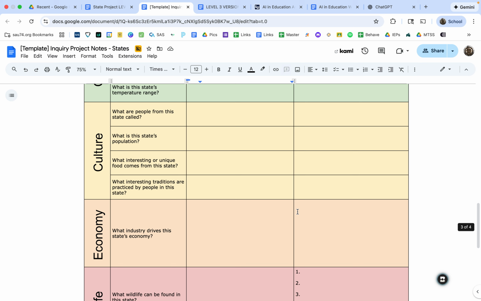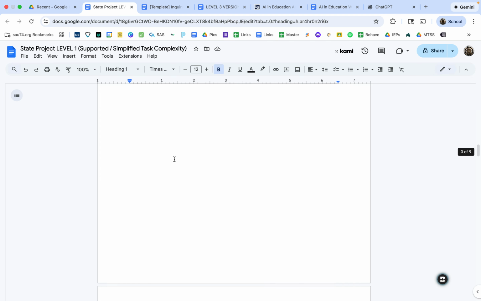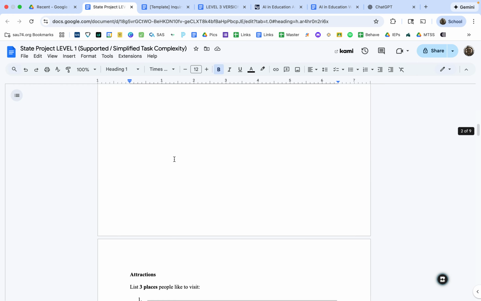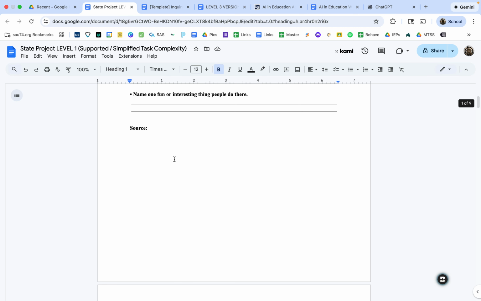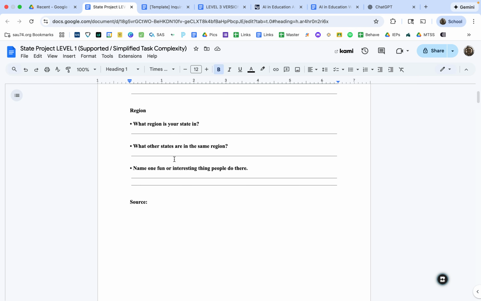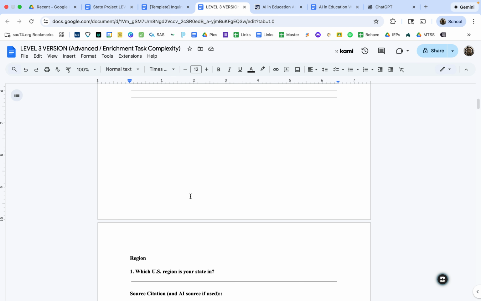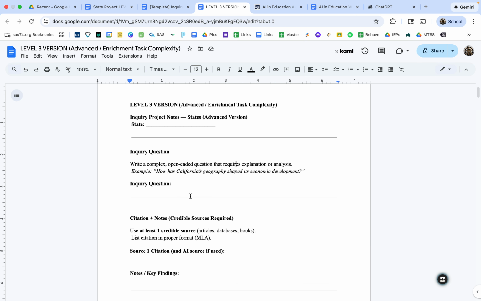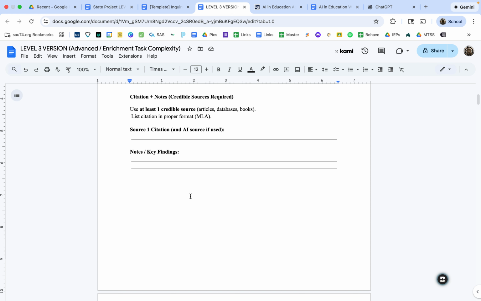I used ChatGPT to help me design a simpler version of the Google Docs table for students with writing disabilities, and it looks like this. The template will be given one page at a time to students in need of Tier 2 or 3 resources in order to break it down into smaller, more manageable pieces. I also used Chat to create a template on a more advanced level for students who need extension assignments. I use Chat because I have extensive experience using this platform to create templates, worksheets, and other resources for students, and I found it to be extremely helpful.